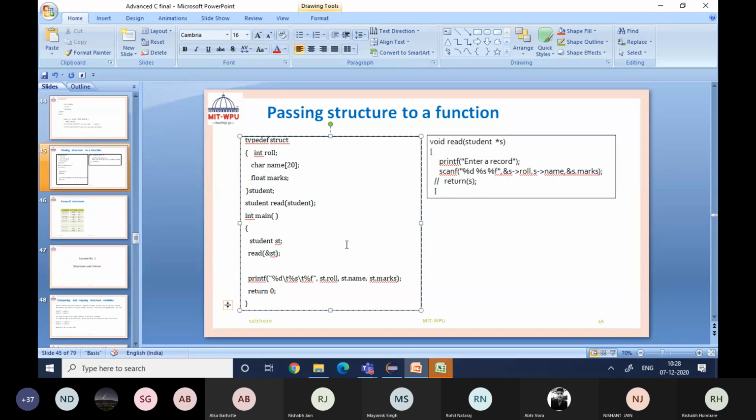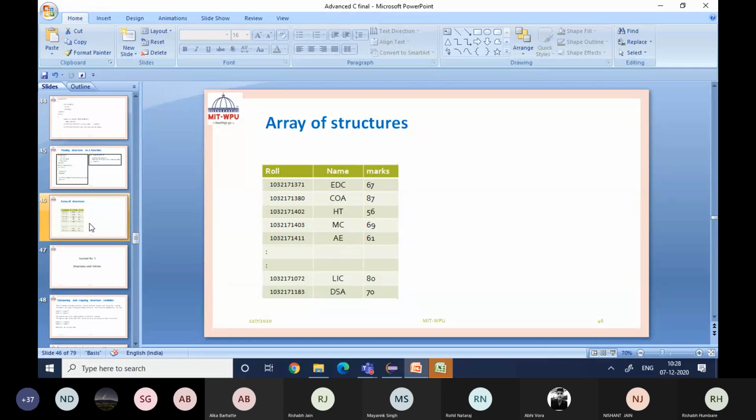That is for dealing with a single structure variable, but usually structures are used to represent something, like the structure shown in this table. At a time we are dealing with huge data, a number of records.